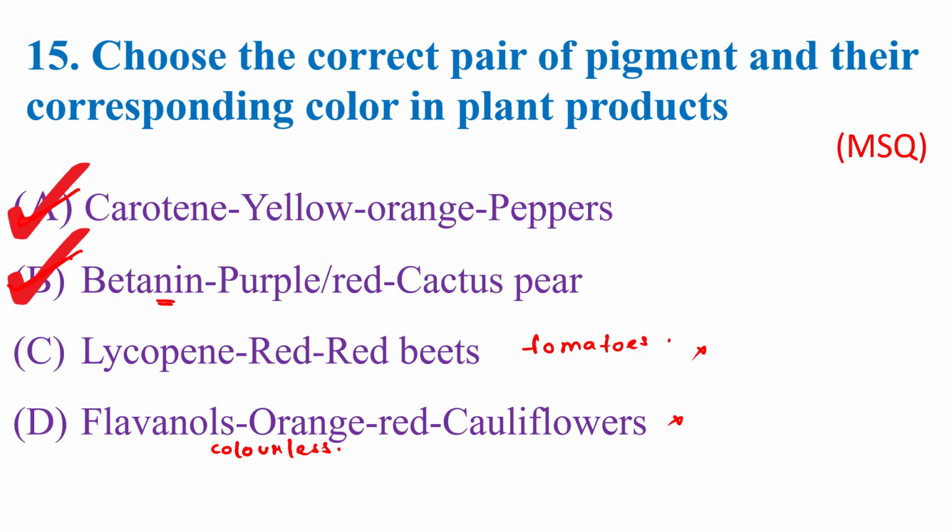So this betanin, it's actually pH sensitive, means the color will shift in acidic as well as in alkaline conditions. And these carotenoids, that is lycopenes or the beta carotene, these are lipid soluble, these are heat stable, whereas betalains, which is present in beetroot, are water soluble and heat sensitive. And anthocyanins we have read, that means the flavonoids, are pH dependent and red in acidic condition and blue in alkali conditions.